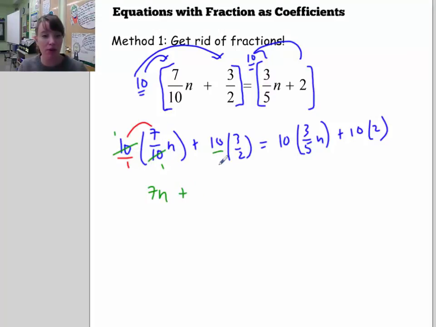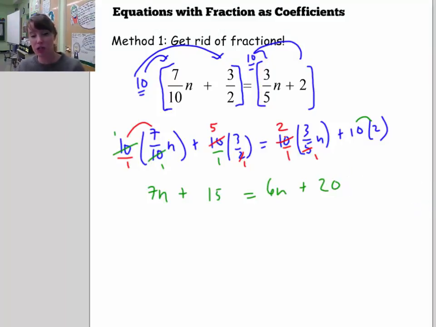Plus, okay, over here, I have 10 and I'm multiplying it by 3 over 2, but I can reduce it by dividing 10 by 2, which gets me 5, and 2 by 2, which gets me 1. So what I have here is just 5 times 3, which is 15, divided by 1. So that's just 15, okay? Here, again, I can just take this and reduce it. I have 10 over 1, divide 10 by 5, I get 2, divide 5 by 5, I get 1. Here I have 6 over 1, which is just 6, so I have 6n plus, and then this is just 10 times 2, which is 20.